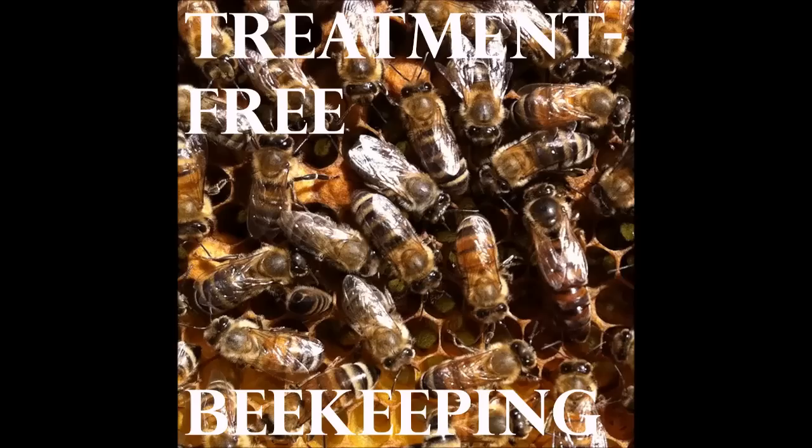So just plain lemongrass oil? Just lemongrass oil. I bought a pint of it back in 2011, and I've used very little. Every single one of those baggies I put anywhere from four to as many as 12 drops, but I like a number around eight. I can't see any benefit from any more or any less from all these years of doing this. That's all it takes. I have even quit refreshing them throughout the course of the season. I leave them up and don't even go back to them.